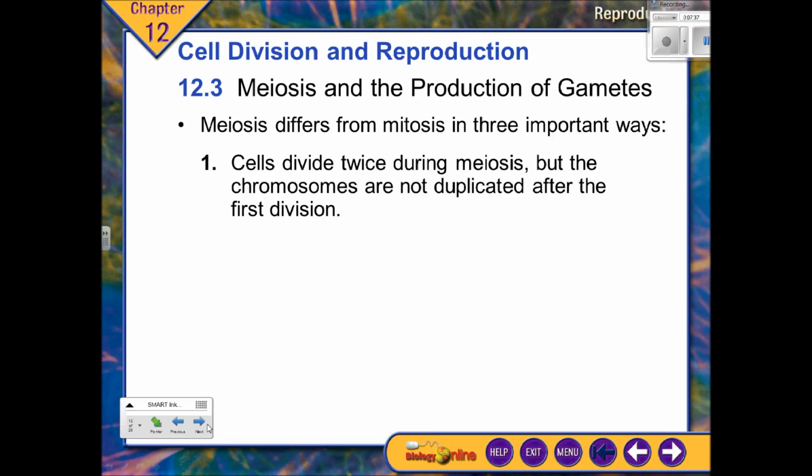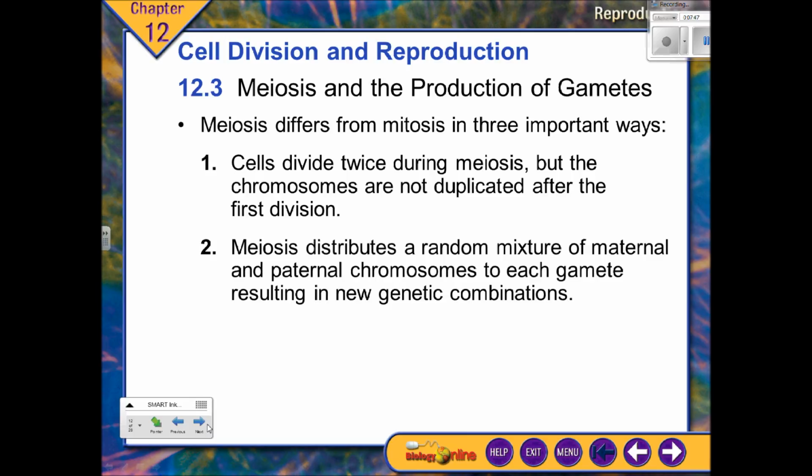How many daughter cells did you end up with in mitosis? You ended up with 2, right? So there's a difference. So maybe add 4 cells to that one, 4 daughter cells. Now, mitosis made exact copies, but in meiosis you have some parts of the process that allow for mixing up. The gametes that are going to be made are going to be different from each other depending on this mix-up.